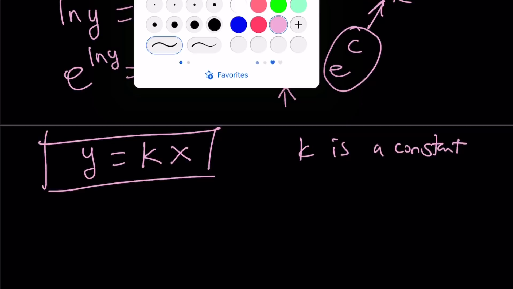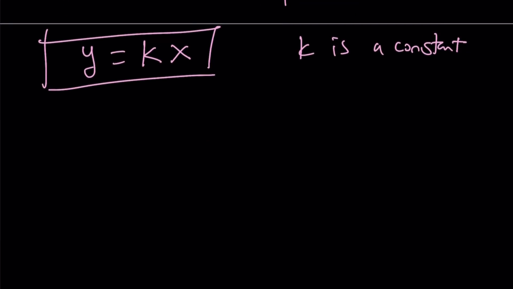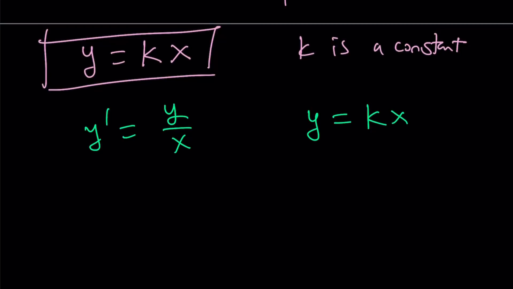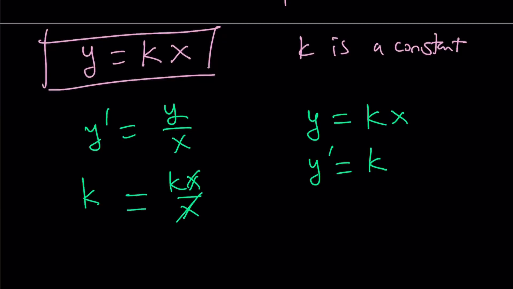This brings us to the end of the third method, but we're going to check our work. Our original problem was y prime equals y over x, and we got y equals kx. Let's verify: the derivative of kx is k, and y over x is kx divided by x, which equals k. So y prime equals k equals y over x — k equals k. Everybody is happy, everything checks out.